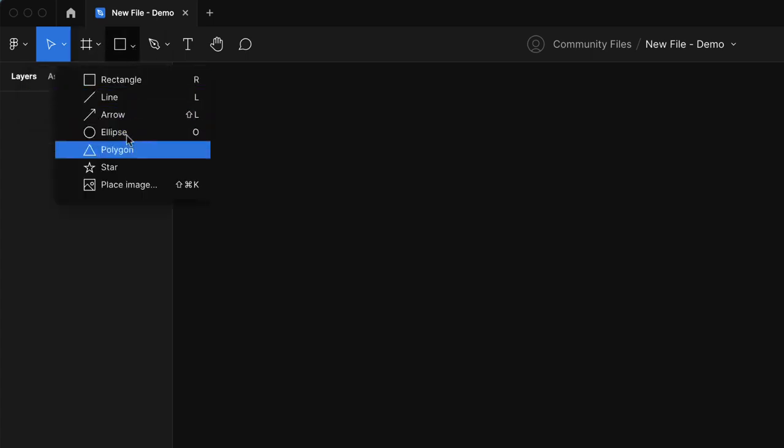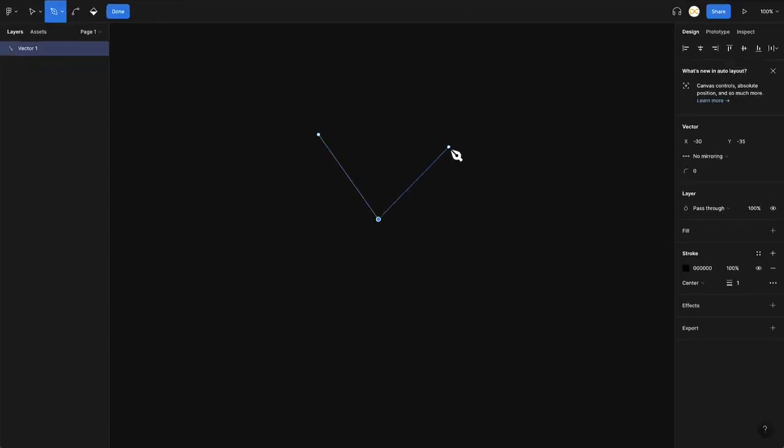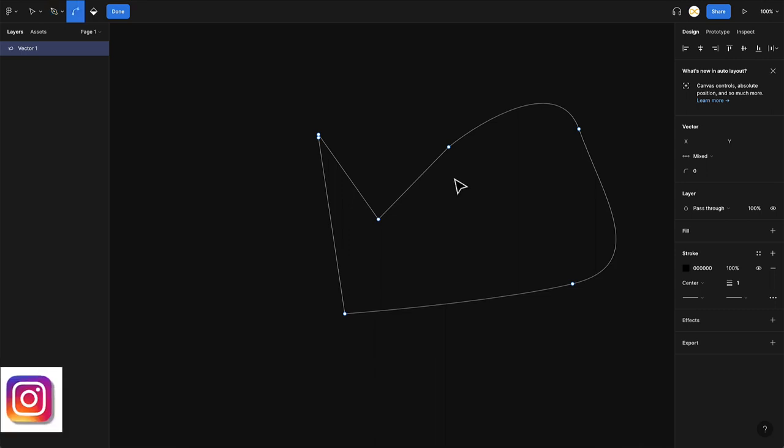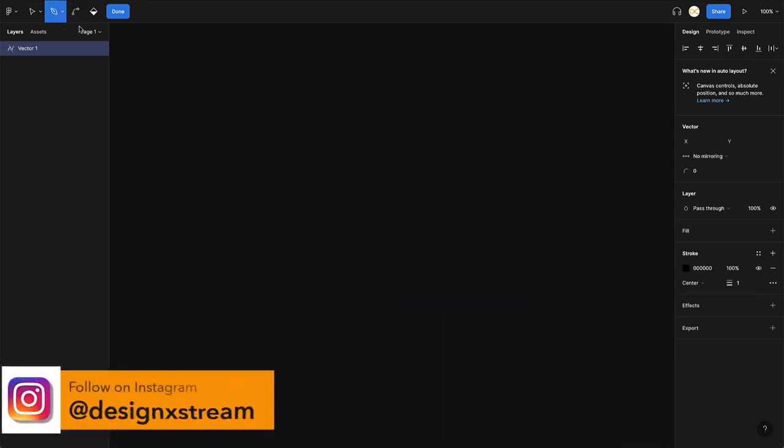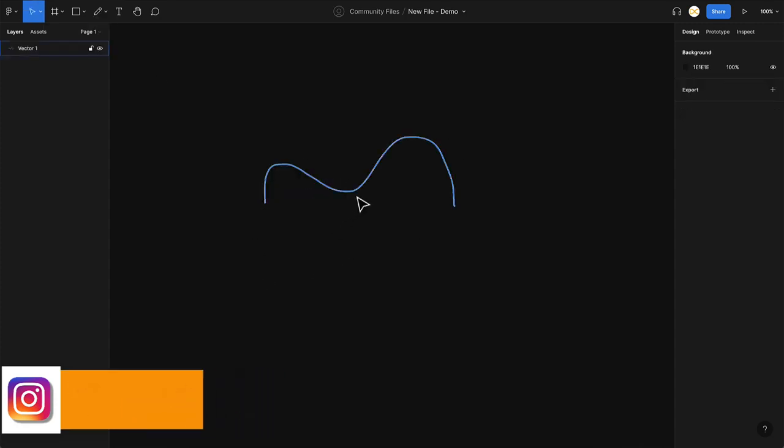And then you have your different shapes. So these are the basic shapes that you can use on Figma. So you can just click on the shape and start drawing different shapes, right? So that adds the different shapes onto the screen. So that is how you use different shapes. I'll just delete it back again. And then you have your pen tool. So pen tool is basically for creating nodes, and then you can use your Bezier curves to create shapes and complete it, right? So that is how you use your pen tool, which is again very similar to other design tools. And then you also have a pencil tool, which is basically just for scribbling. So I can just scribble things and it works on Figma.